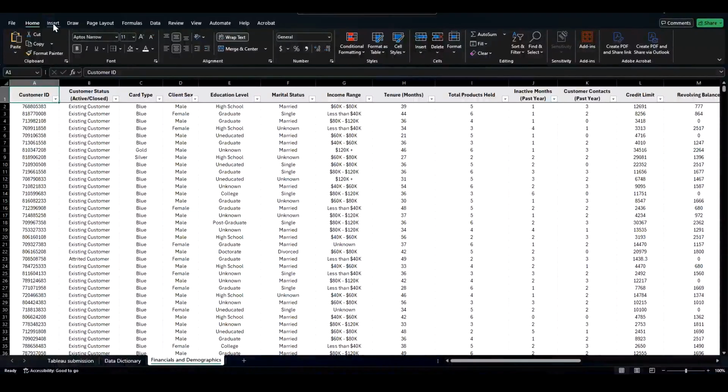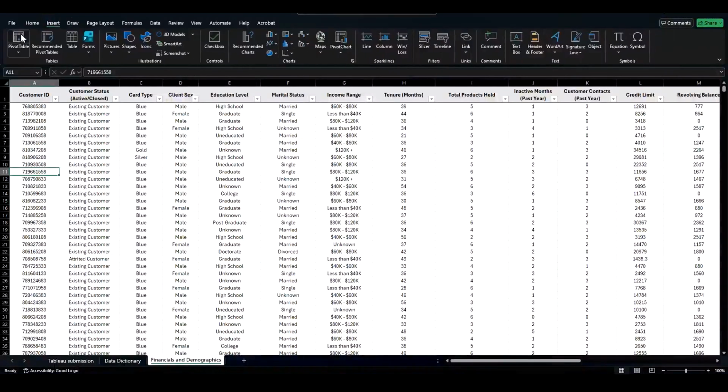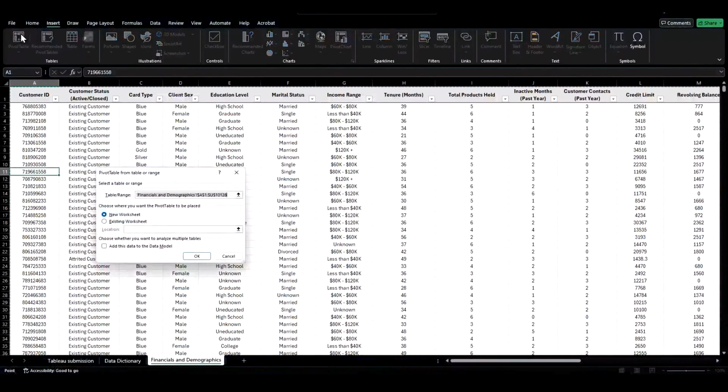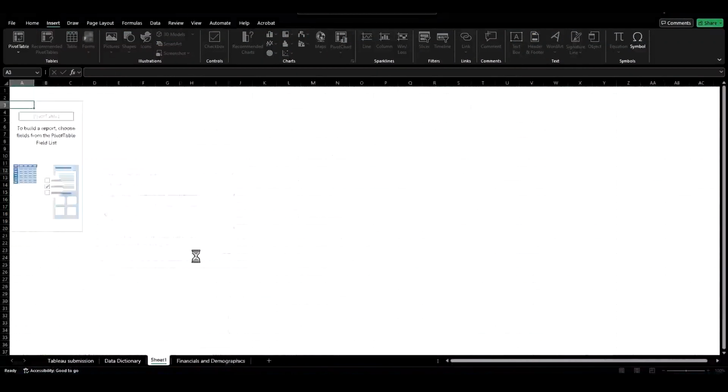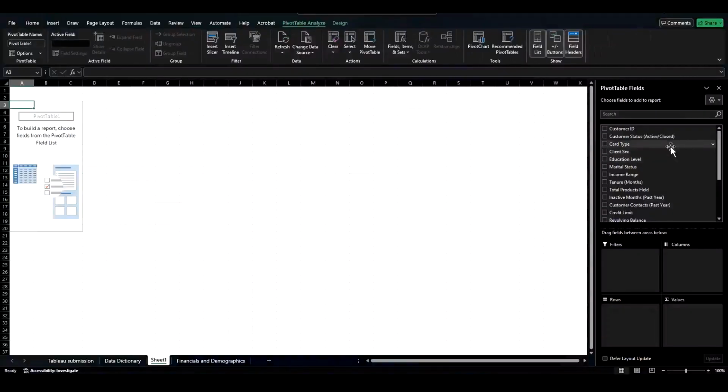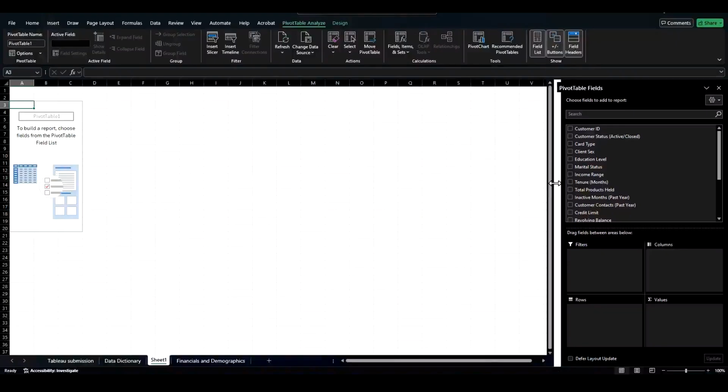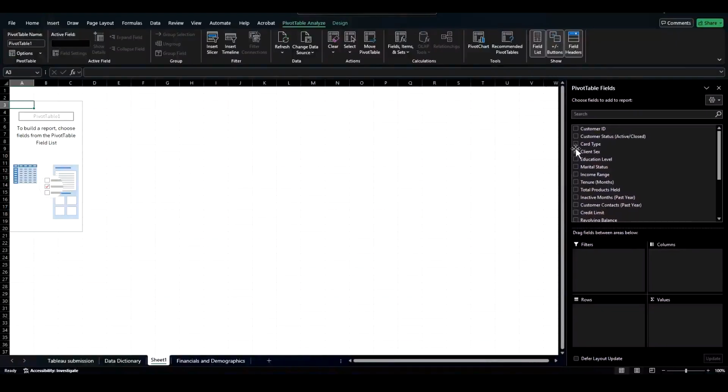And so I'm going to click somewhere in the data. I'm then going to insert and then pivot table here. All right, it's automatically set up. I'm going to put it on a new worksheet. I will do OK. All right, and so then, again, if you can't see this, you may want a bigger screen. I, again, recommend a second screen. I like to make sure that it's kind of tall and we can go through.